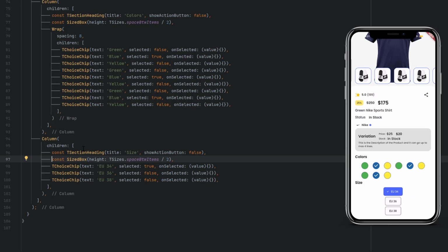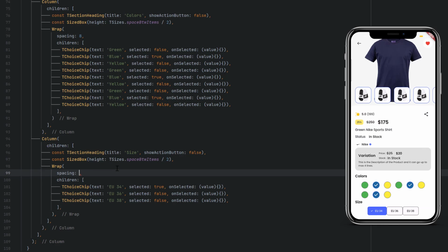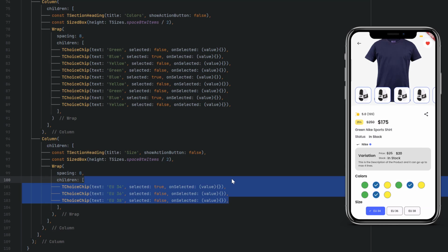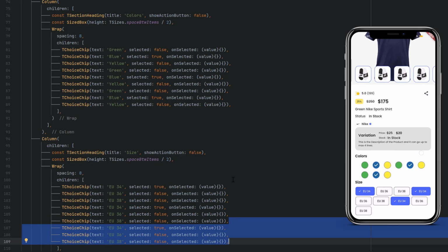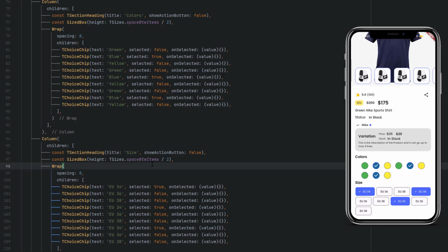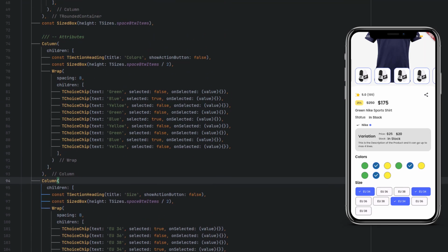We also want to wrap this with a wrap widget, and we also have to add spacing as 8 for both of them. Now let's duplicate it a few more times, and you will see that our design is working very fine. We can add as many chips as possible, so our design can easily be incorporated into any of the screens. So this means that we have the adaptive design to any screen. In the backend, we will definitely turn these things into dynamic, so we will not have this much code over here. So that's it for product attribute.